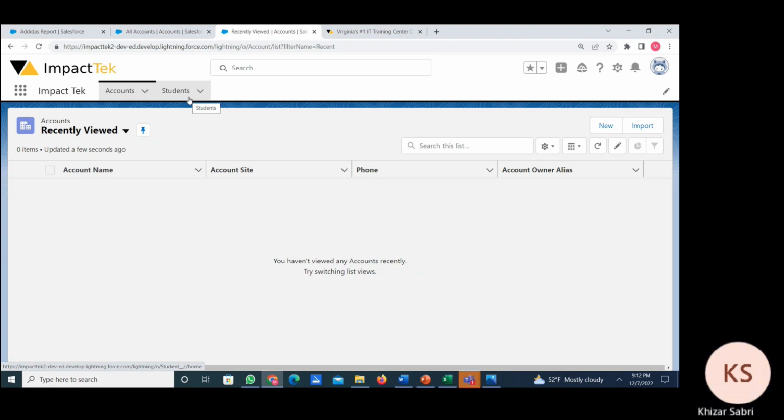All right. So now, inshallah. I don't see the student tab. Did you click on the student one? On the ImpactTek? Did you select ImpactTek for the last step? Yes, I'm in the app, ImpactTek. The only tab I see is accounts. Oh, there's another way to do it too. So okay, for example, that didn't work for you, right?